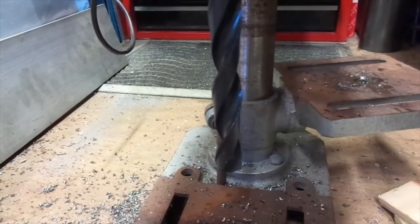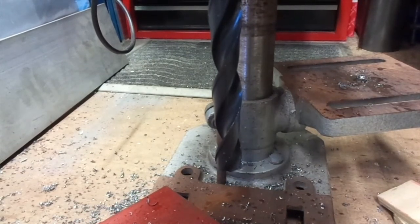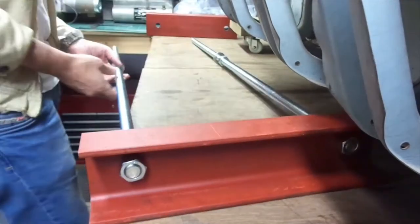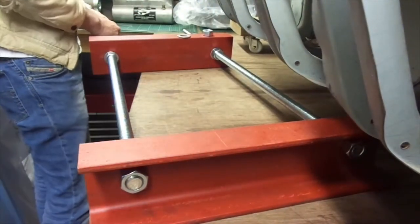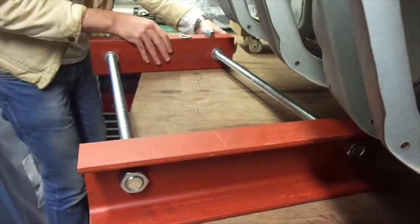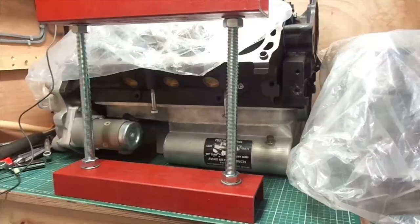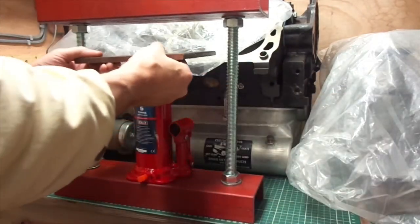Let's do three more. Let's get a piece of M20 threaded bar, some nuts and washers, then we'll tighten them up onto one of the pieces of C-section, put the other bit on — you can probably see where I'm heading with this now. Washers on the other side — I'll speed this up because it's dreadfully boring watching me assemble it. And it looks quite funny when you speed it up.